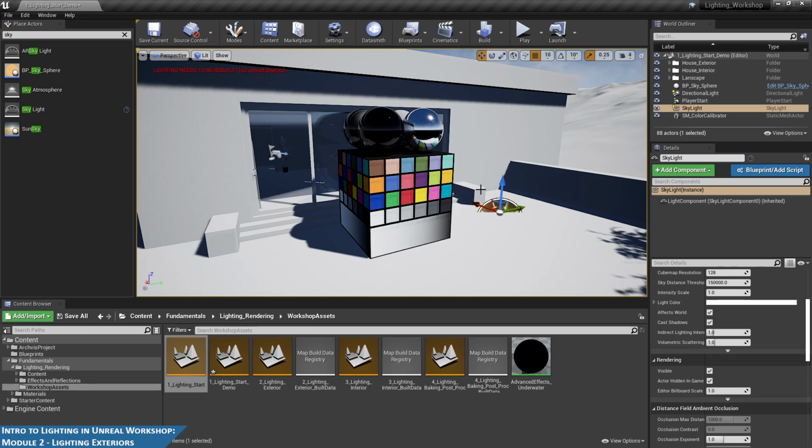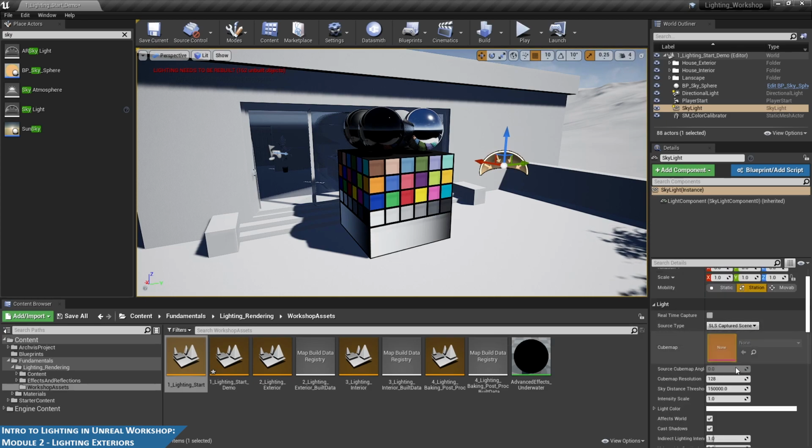All right. So it lets you know what it's doing with this really nice icon, which is essentially sampling the environment around it. And it's going out to the sky distance threshold, basically almost, how many zeros is that? We got 150,000 or maybe 1.5 million. It's basically going out incredibly far, sampling, and then using that. Another way to call it is just ambient light. Okay. So you have that here.